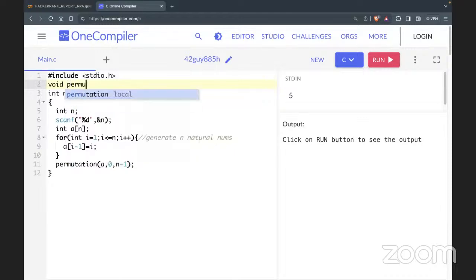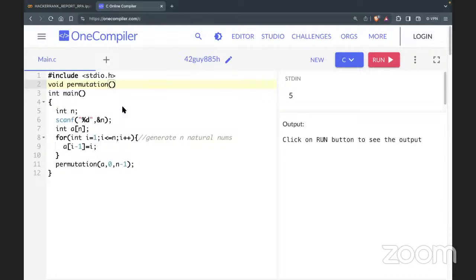Void permutation, in C language. In this permutation function, I'm going to print the permutations.